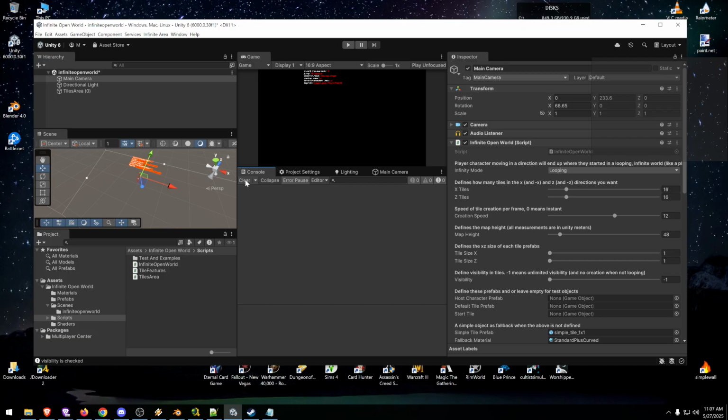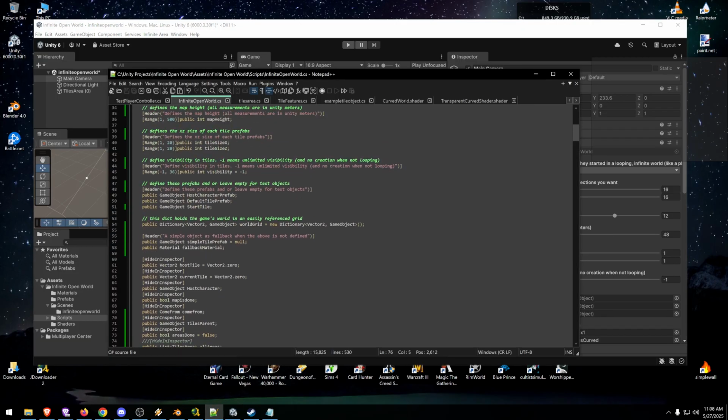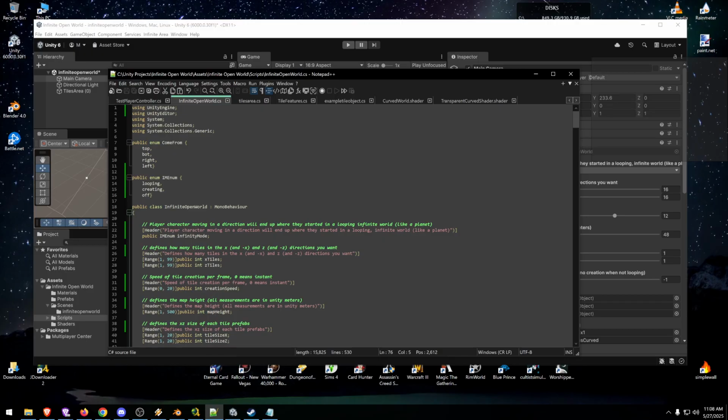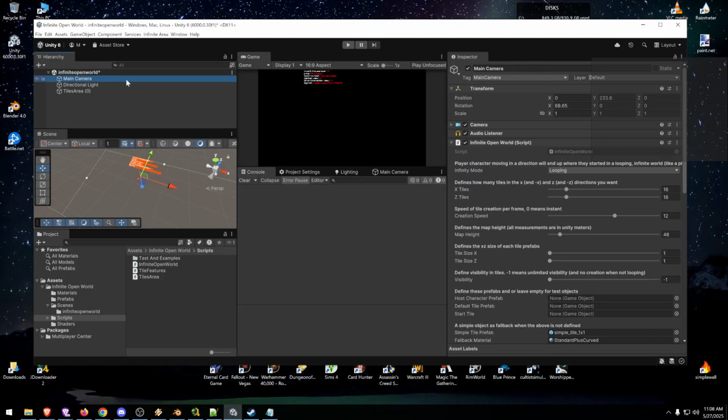Good, I guess. Right, so we have an enum and we are not even using the looping now. Which is weird. That's what we should be using default. Infinity mode looping creating off. Perfect.